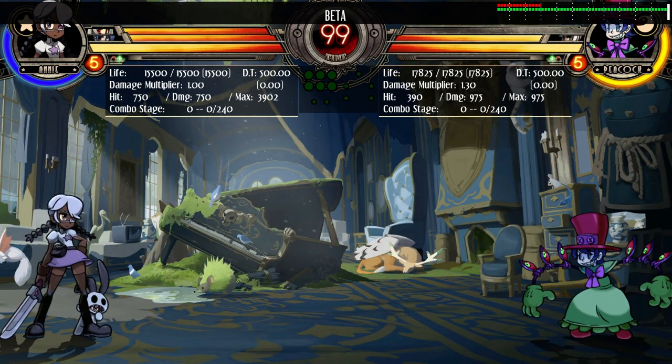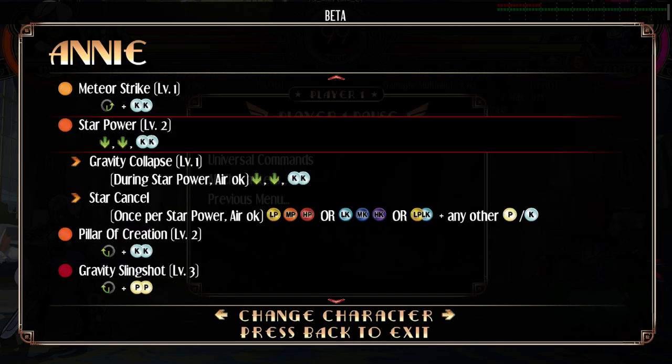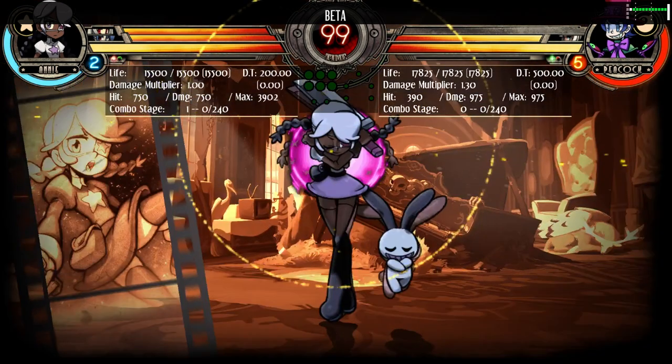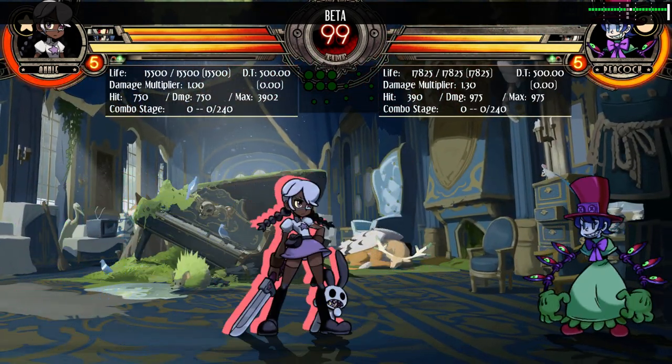Next up, Star Power has been reworked. Star Power, which was her 2-bar install super, is now a 3-bar super. Maybe they haven't updated it in the move list, but yeah, if you look at my meter, I'm at 2 bars of meter. It costs 2 bars of meter, and now there is a timer on this meter instead.